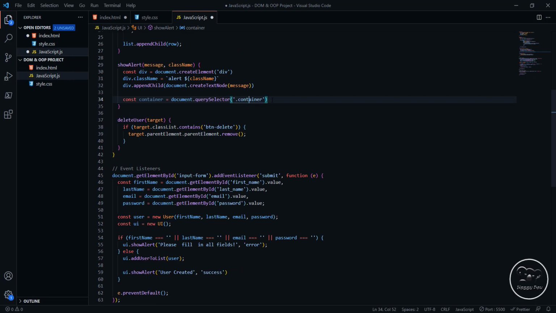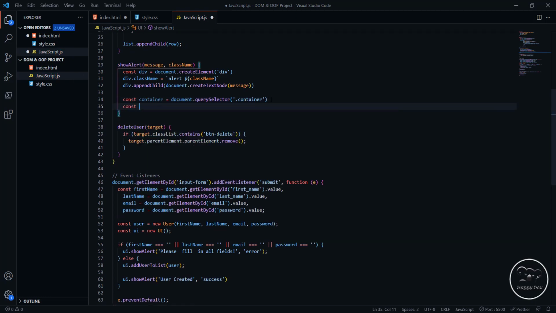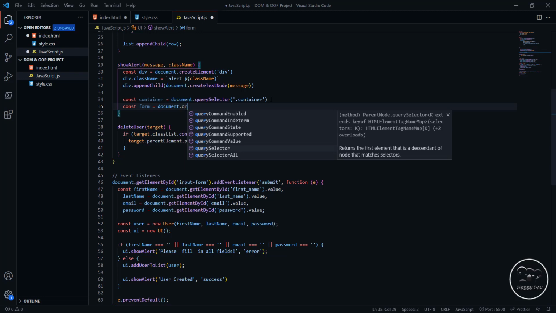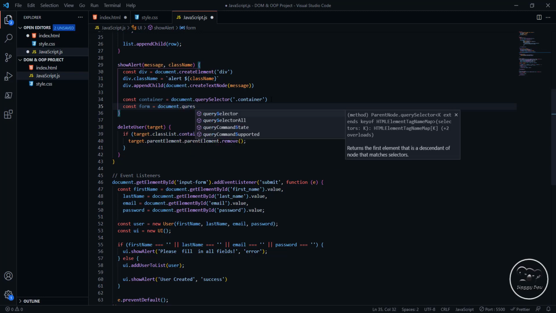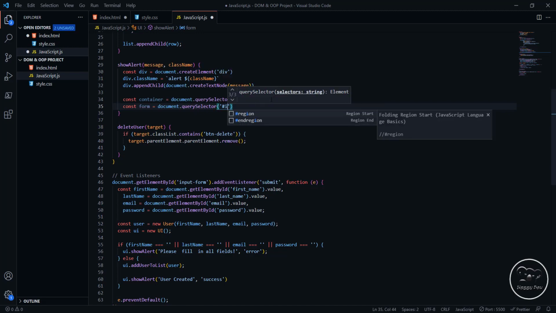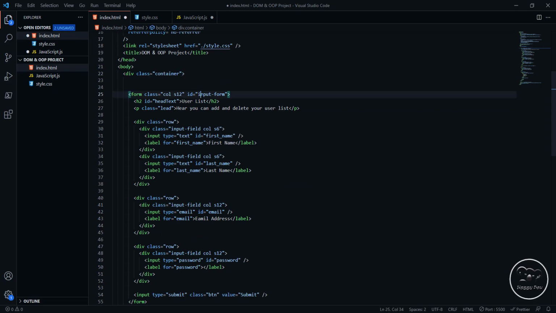We also call our form: query selector, the input that form. This time we call this form by ID.